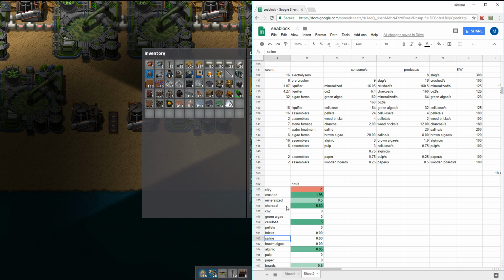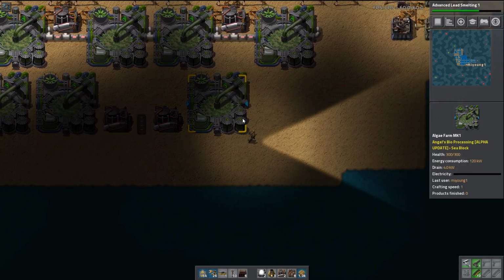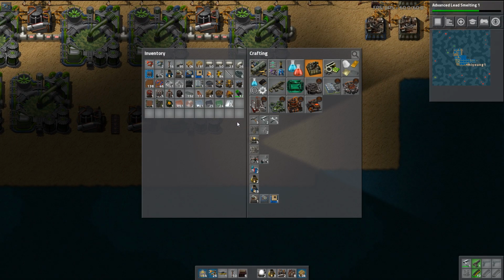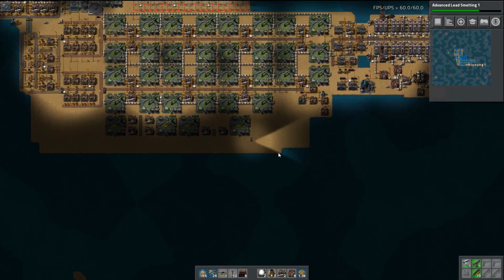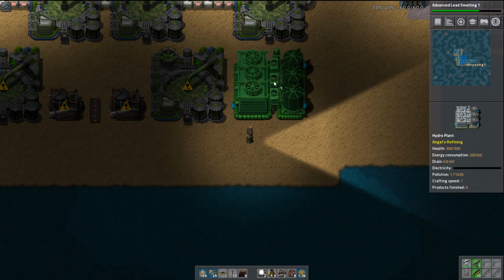So yeah, we were saying one water treatment could support 6 algae farms that have brown algae. We're doing 4. 4 is sufficient. We don't need that many algae farms. And if we need to, we could double it up and do 8. 6 is just an awkward number. So we put that here.